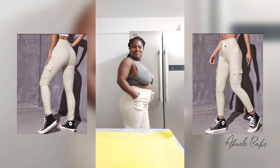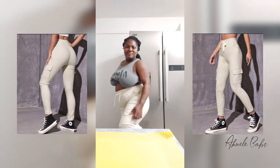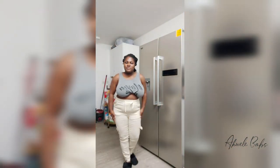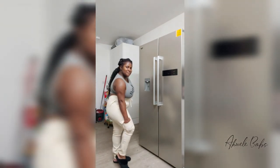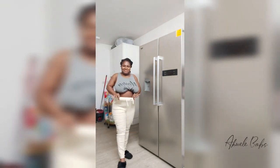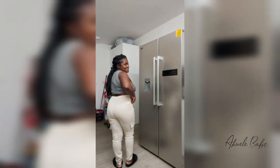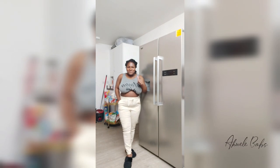As you can see from the video, the first one is the trousers. So this is a very tight trousers. However, my actual UK size in this video is size 12, which is large. However, on Shein, if you're ordering stuff, sometimes you might have to size up. So on this I took large, as you can see, and this is petite. And I like the fact that it's got 2 pockets, because anytime I've got trousers on, I would want to have pockets where I can put my phones or my keys or anything that I've got in hand. So it's got 2 pockets on the side, the left and right.